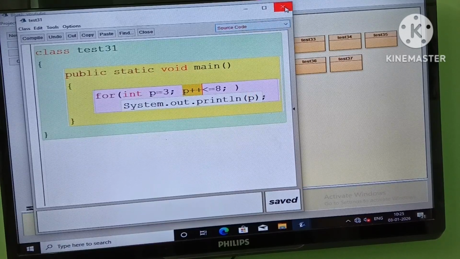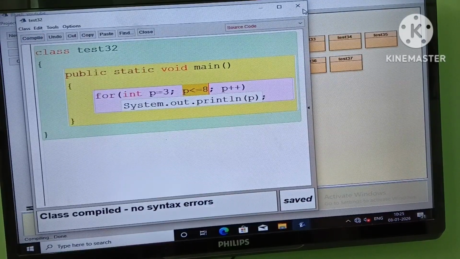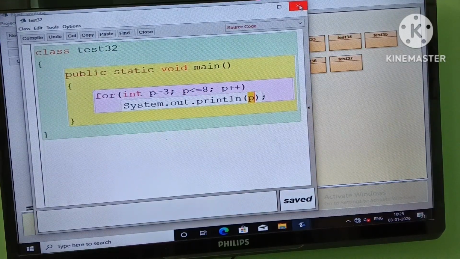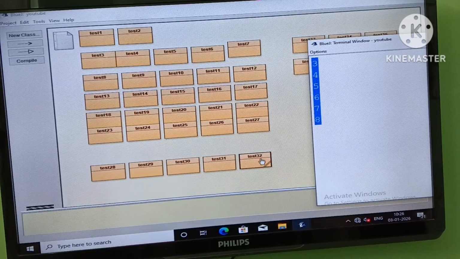That is important. So in this program I have given this updation here. If this condition is true, then you come in. p is 3, the condition is true, so p is not increasing, and 3 is here. Whenever you go back, that time this is updating and p will be 4. Again it checks, and in this way it continues. Compilation done. This time we start from 3, not from 4. Right click, void main, check. It starts from 3 and we are not getting 4.